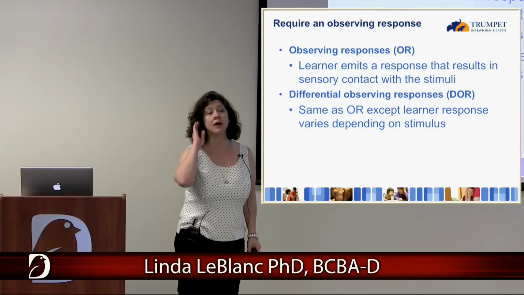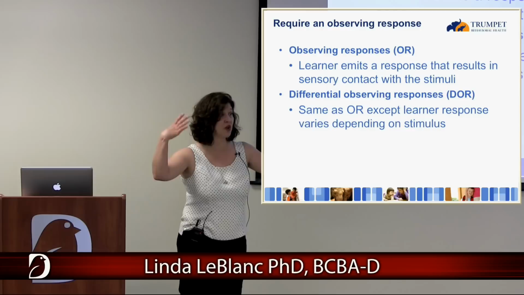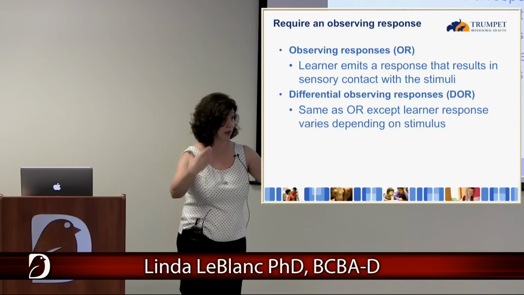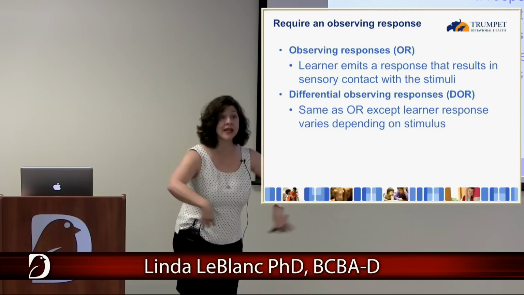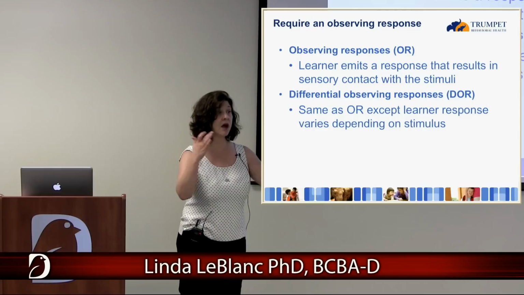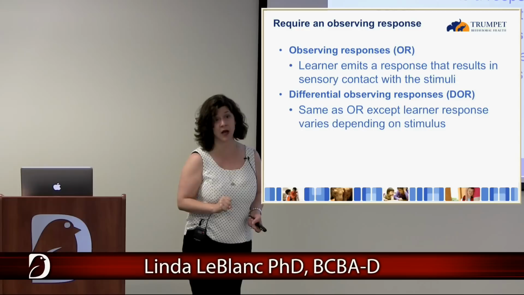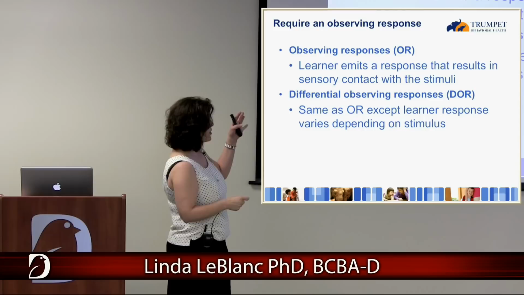And so often this is more than just a get ready behavior. So when you are doing motor imitation training, the thing that you want the learner to do is see the behavior that you are emitting so that they can do it. And so very often we will prompt, look at me, and once they are looking at you, then you emit the model that will subsequently need to be imitated. If you emit the model when the learner is not looking, it cannot possibly evoke subsequent responding because it does not exist as a stimulus in the environment. So the observing response is something that the learner does to bring them into contact with that stimulus.